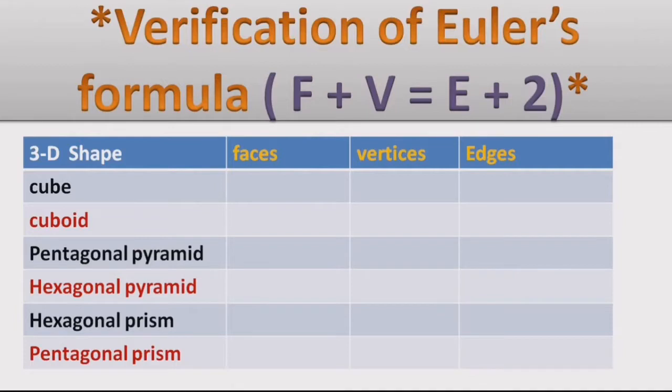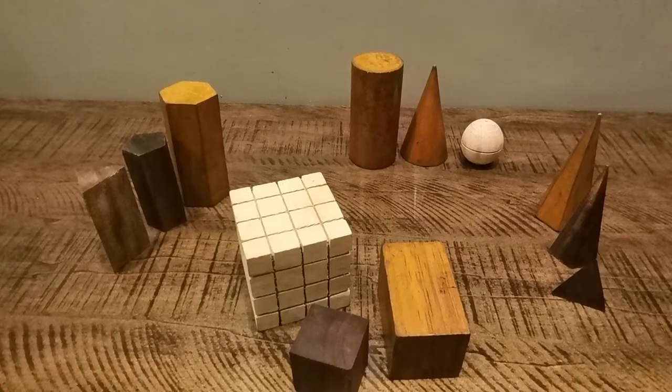In this lesson, we will get a question based on verification of Euler's formula, or of these three, F, V and E, any two will be given and you need to find the remaining one. Before proceeding further, let's observe this video and try to learn how to find faces, vertices and edges just by the name of the solid. Let's try to understand something more about the quadrangular prism.